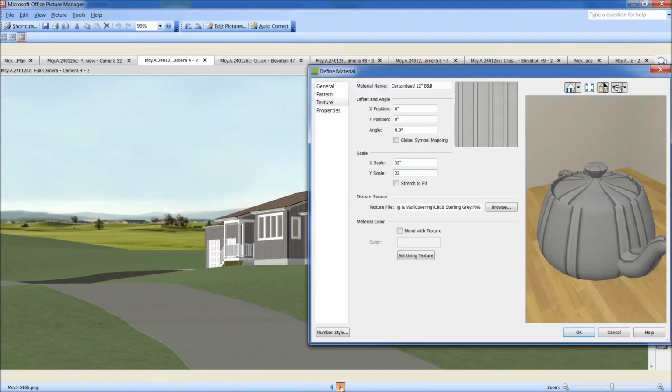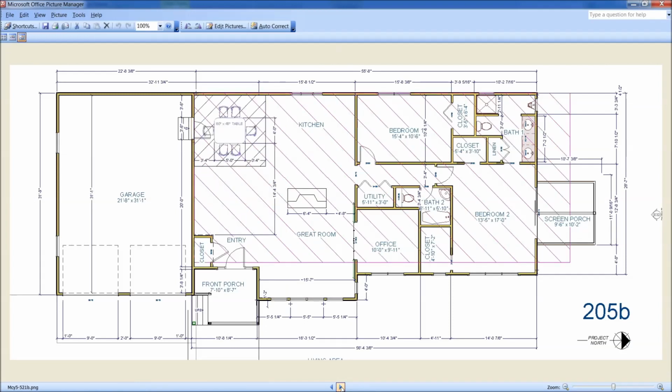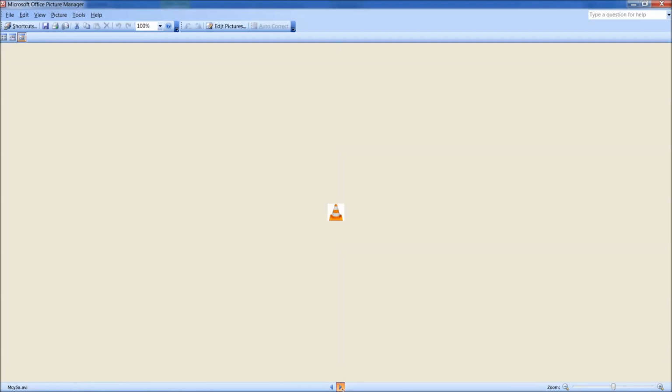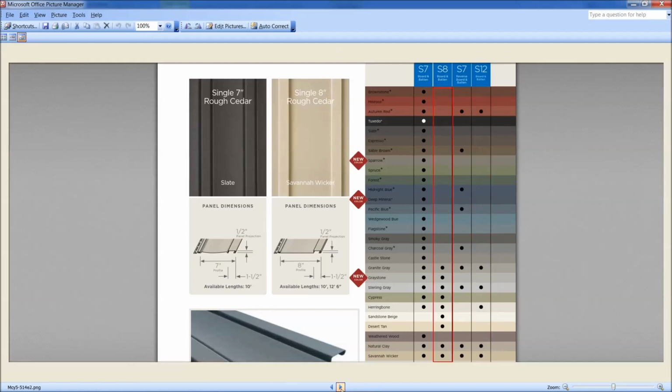But I'm able to adjust these colors in a variety of ways to reflect whatever you want. I horsed around with this inside for a little while, just messing around with that area there, and then picking the ones that would be available. It looks like I was looking at the 12 inch here, but everything else I end up showing is in the 8 inch. And you can see in the 8 inch, here are the colors available.